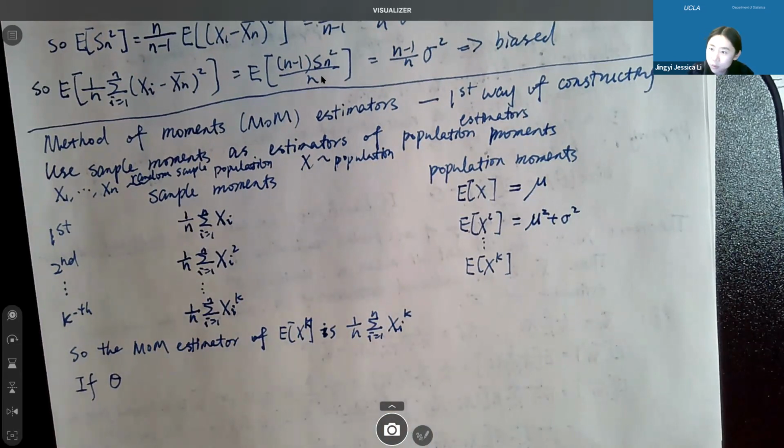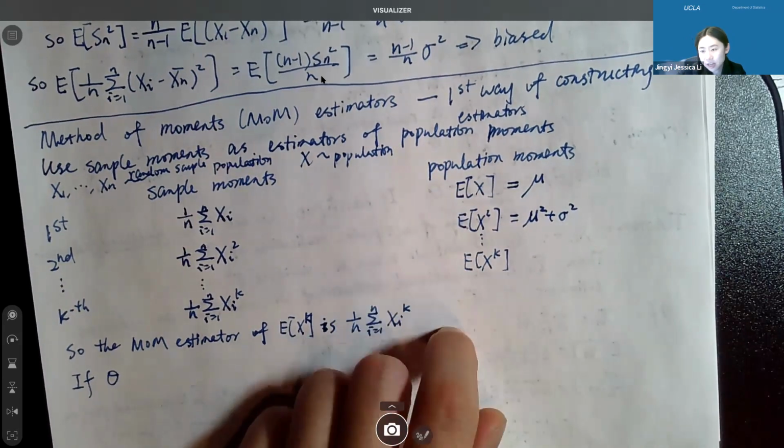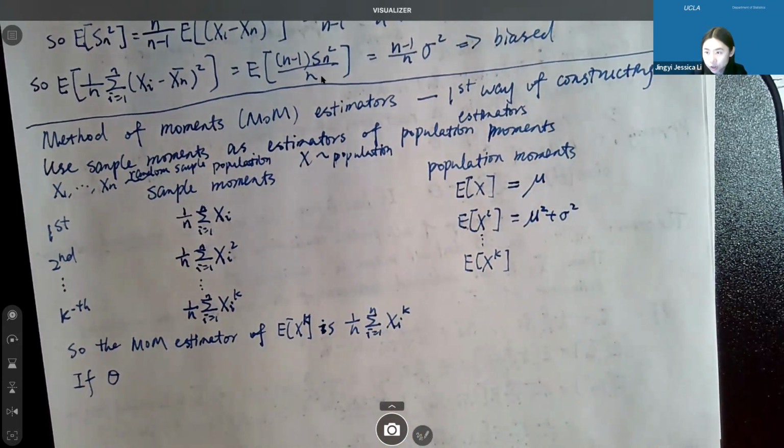And recall that we have the moment generating function. If you recall, we can expand the function using the Taylor expansion, right? Then the coefficients for t squared, t cubed, those are just the moments. So given those moments, you can specify the moment generating function by the Taylor expansion. That gives you a sense of why, given the moments, we know the distribution.